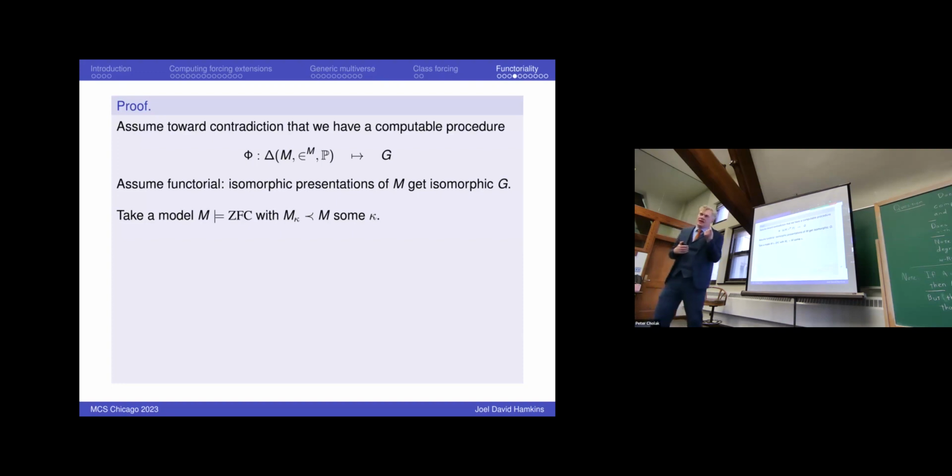The explanation is that to say V_kappa is elementary in V is a scheme. You're saying of every formula phi that if it's true in V_kappa, then it's true in V. So even if V_kappa is elementary in V, then for every particular axiom of ZFC, it's true in V_kappa, but that doesn't mean that V thinks that V_kappa is a model of ZFC. If it's an omega non-standard model, it's going to have non-standard axioms, and they might not be true in V_kappa. And then you can just make a simple compactness argument to write down the theory of what it's like to have a fully correct cardinal kappa.